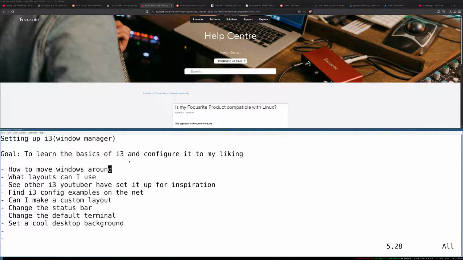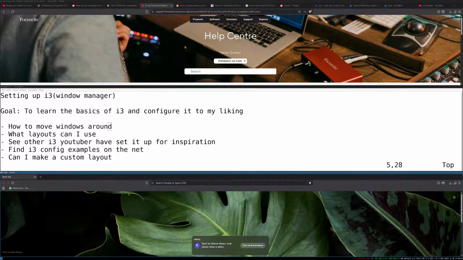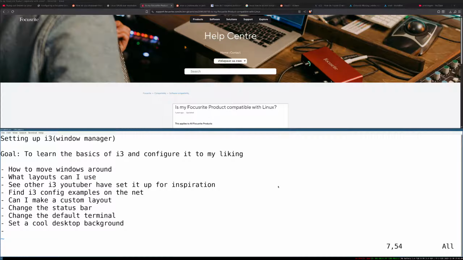What I actually saw is how to open an application. You have to hit the Windows key and D, and here you can type on the top left. For example, I can open another Brave browser, and it opens below. To close it, you can see that there are no close icons, so it's just the Windows key, Shift and Q. It closes the window. And to open a terminal, it's the Windows key and Enter.